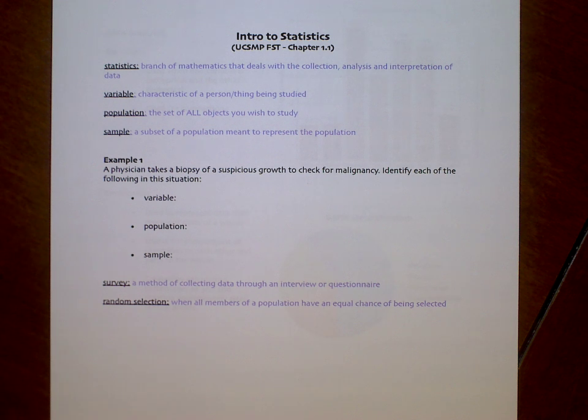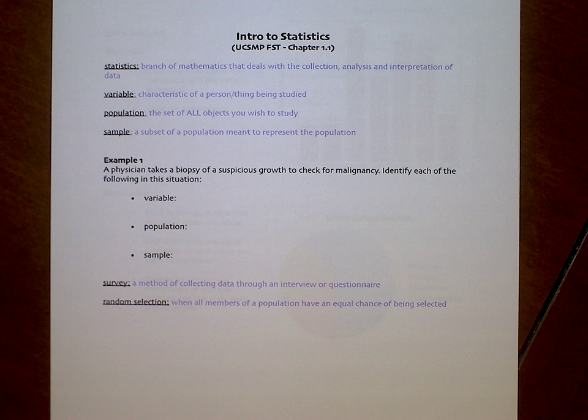So first off, what do we mean when we're talking about statistics? Statistics is a specific branch of math that deals with collection, analysis, and interpretation of data. And that's kind of the three areas that statistics focuses on. First we have to think about how do we collect data appropriately, and then how do we analyze? That's where the math comes in. How do we make projections with it? And then interpretation is how do you spit it back out? How do you say to someone, this is what this data really means?